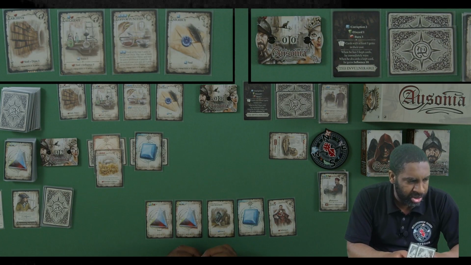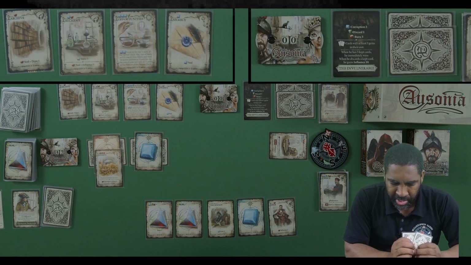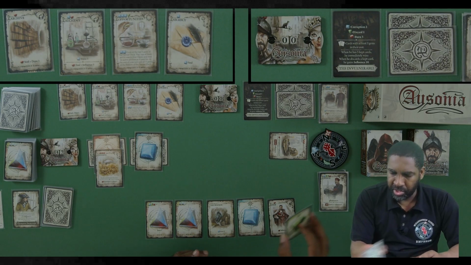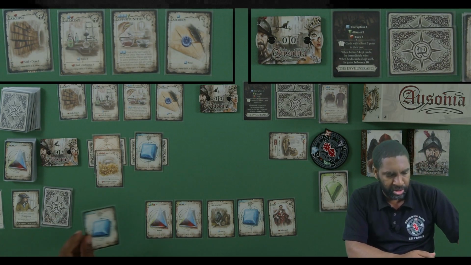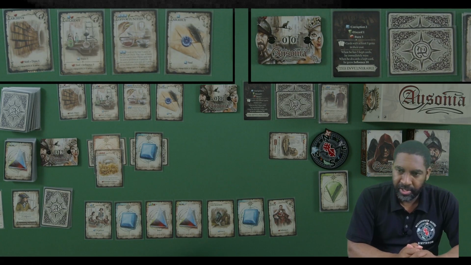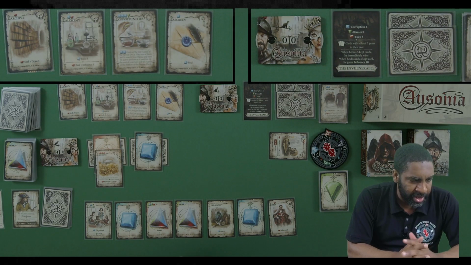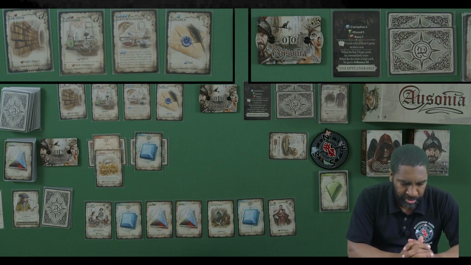Because then I'll be able to draw 2. I don't think I need any of these, because I got plenty of sources here, so we'll discard them and then draw 2. Or plenty of gems. Perfect. Alright, it says double your sources this turn. So I've got another red and another blue.